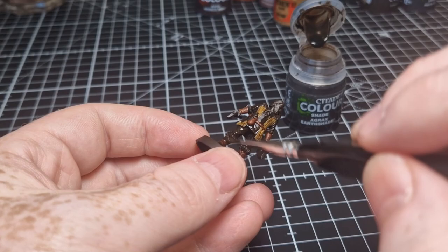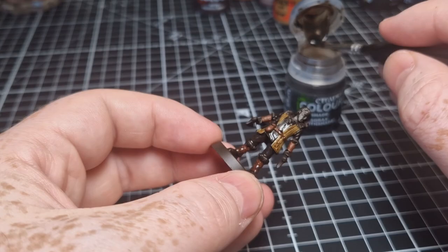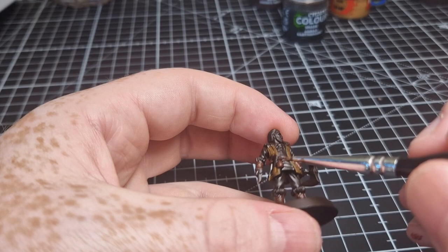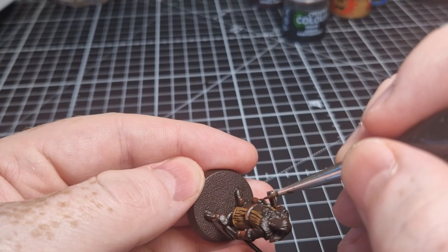This is one of my favourite steps, is covering everything in Agrax. I just think it makes the miniature look fantastic. Really starts to make the miniature look a bit more lifelike. All we need to do is pray that it doesn't dry glossy. While the Agrax dries, I thought I'd use this opportunity to paint all the axe heads and any metallics in a lead belcher before giving it a quick wash of Nuln Oil.